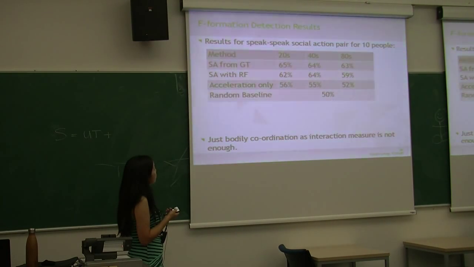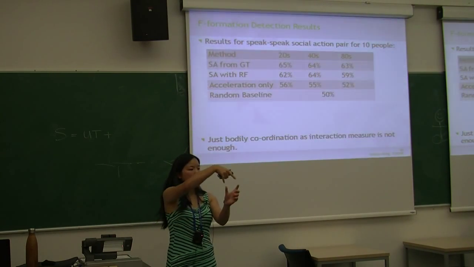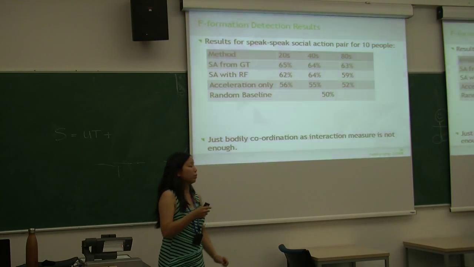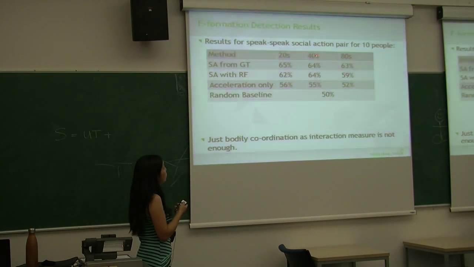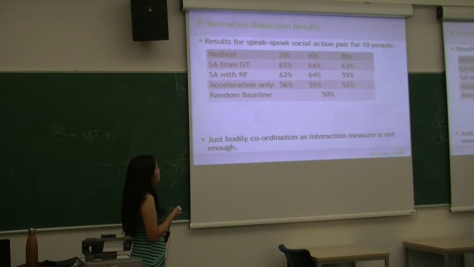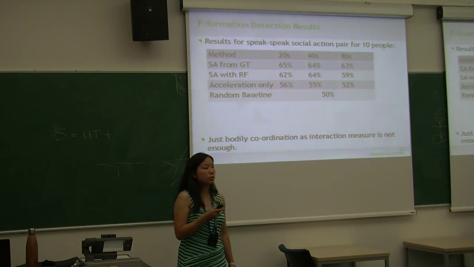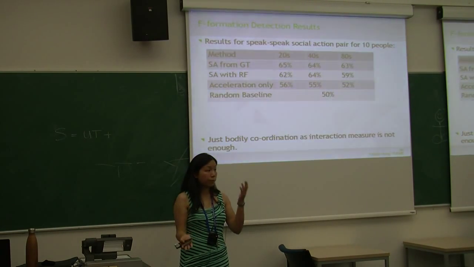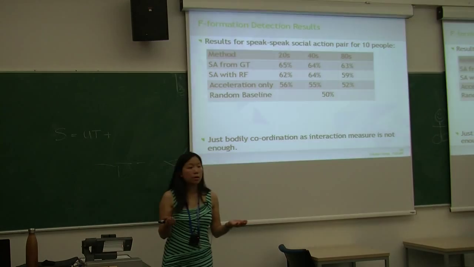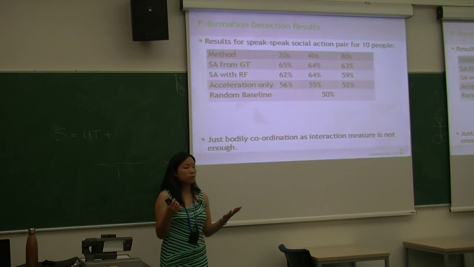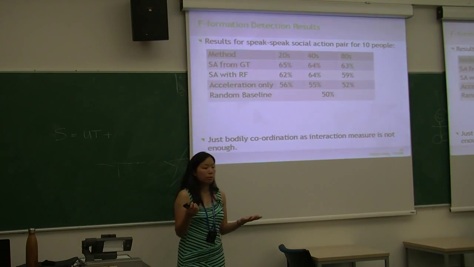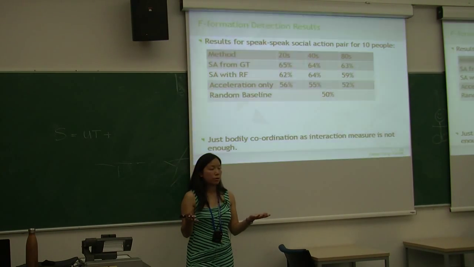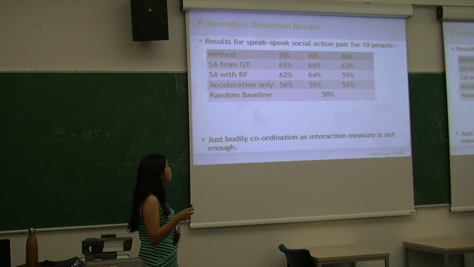What I'm presenting now are the results of F-formation detection when we take these estimated speaking status tracks, compute the mutual information, apply a threshold on that, and then try to predict whether people are talking together or not, with different window sizes: 20 seconds, 40 seconds, and 80 seconds. The random baseline is 50% in this case because these are very imbalanced classes, and it's probably not a good idea to train the classifier using imbalanced classes, so we artificially balance the data.